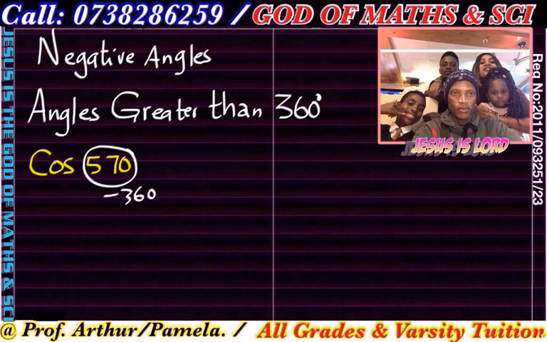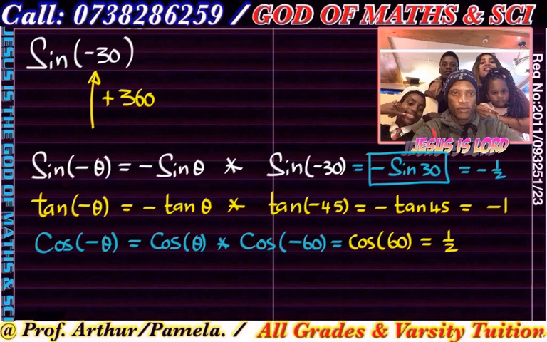If you're dealing with the negative ones, let's say maybe it's a cos of minus 10,050, you can add 360 and another 360 again and again until the angle becomes positive. All right, you can do that, or you do what you remember from what I just showed you here. So far so good.